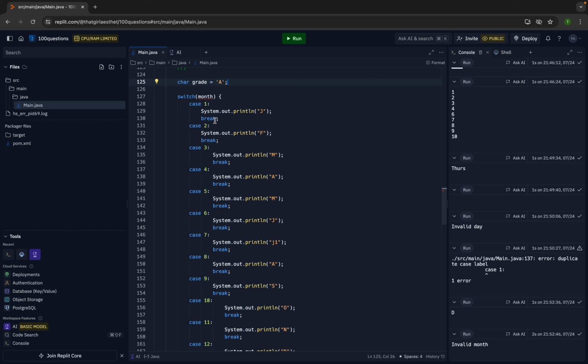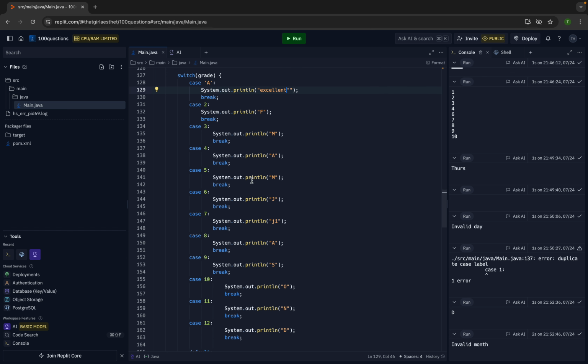Instead of month we'll write grade, and instead of 1 we'll have A. So case A in single quotes, let's say excellent, and so on. Case B can be good, and then C average, and so on, and then we can print it.